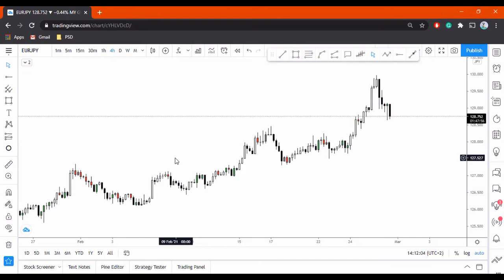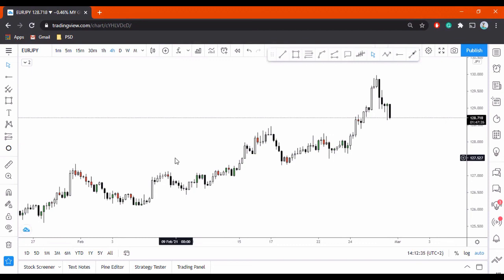Then on that time, see which session is available, right? And then we'll figure out which pair you're trading. Because if you're trading Euro JPY right now, that's Euro and Japanese yen. Japanese yen is sleeping right now, so their banks are off. That means this pair is only being moved by Euro, because Euro is open right now.